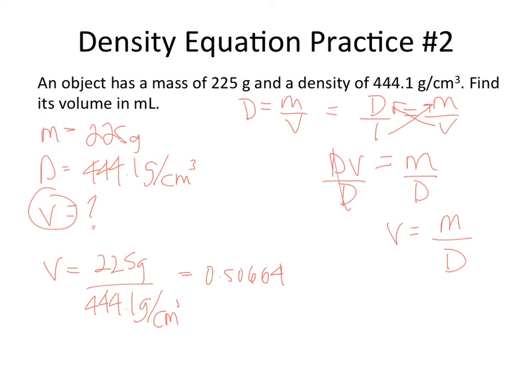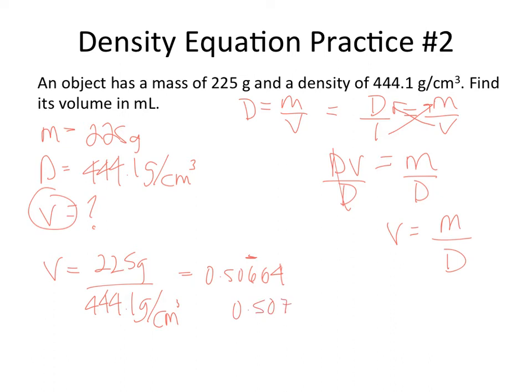As always, guys, we need to do a sig fig check as well as a unit evaluation. I'm first going to talk about the sig fig check just so we can basically simplify what we have here. I have 3 sig figs on the top. I'm doing division. 4 sig figs on the bottom. So 3 sig figs is what we're going to be using in our final answer. The third significant digit here is this first 6. So 0.507 is going to be the numerical portion of our answer.